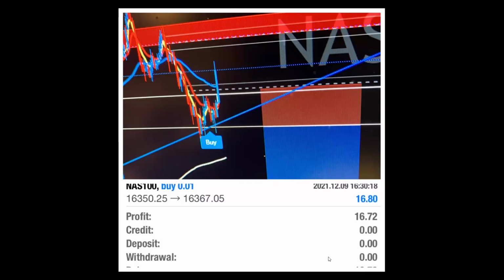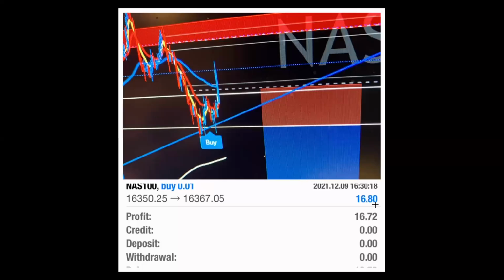So there's proof there. So I caught all of that there. Made $16 on the smallest position, 0.01. So if that was $2 per pip or more, that could have easily been a $250 to $300 profit. Probably more if I had stayed in the trade. So that's just proof right there that we did good on this analysis.